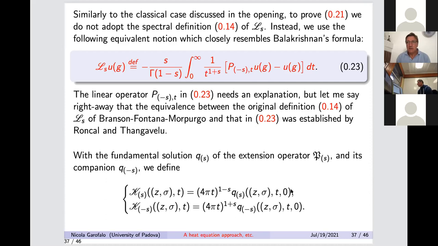Yeah. I mean, as I said, I'm a bit worried when you ask about Lévy-Khintchine representation, because presumably that uses semigroup properties and these operators do not have semigroup properties. Yes, yes. That's the main difficulty that we have to face in manipulating these operators. I see. So somehow we have to make up for the lack of the Chapman-Kolmogorov equation. I see, okay. Thank you very much. You're welcome.